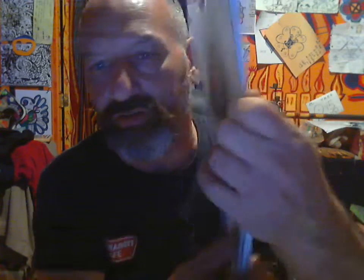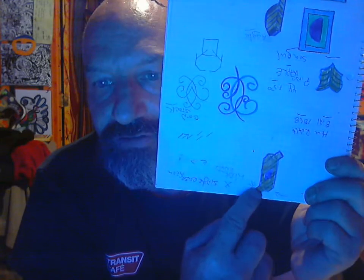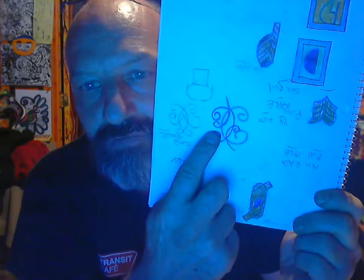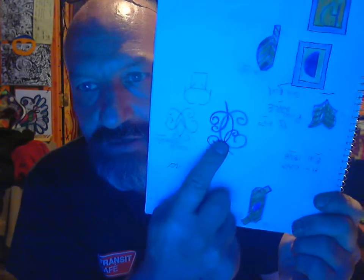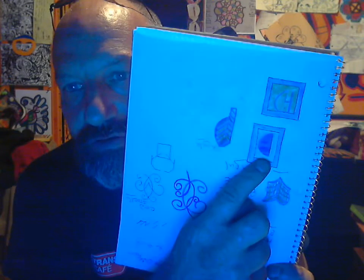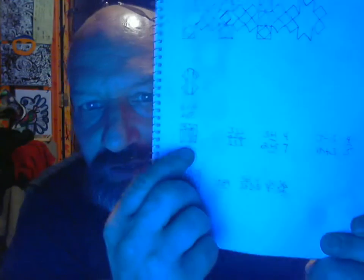Where else am I? What am I going to do next? I'm not sure. Just a few designs. I just want to get everything out there that I've done. Here is the letter S because you have the in and you have the out. This is the way one of the flowers was growing that I saw, so I designed it. Here's the letter D. Here is a number 4 inside a picture frame. What does it mean? I have no idea. I drew it. I designed it. I'm just getting things out.